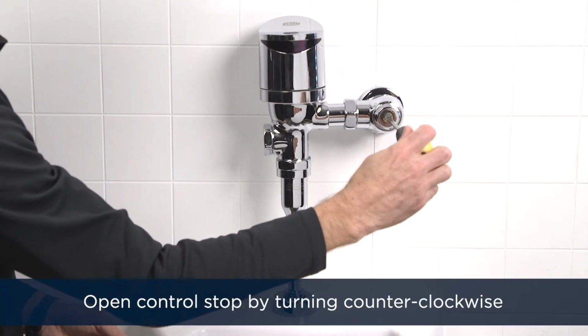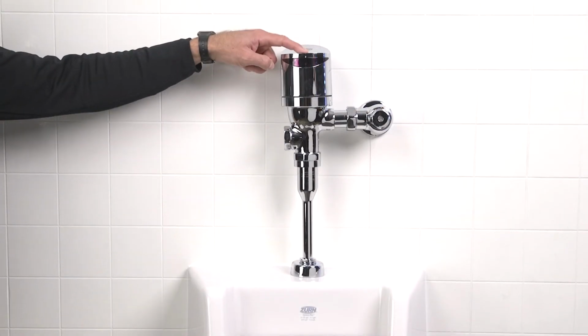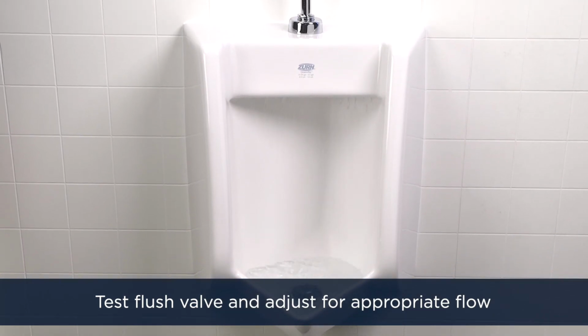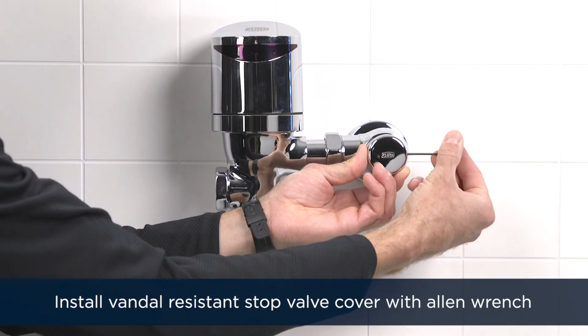Next, open the control stop by turning the screw counterclockwise with your flathead screwdriver. This turns on the water supply to the flush valve. Then install the vandal-resistant stop valve cover.